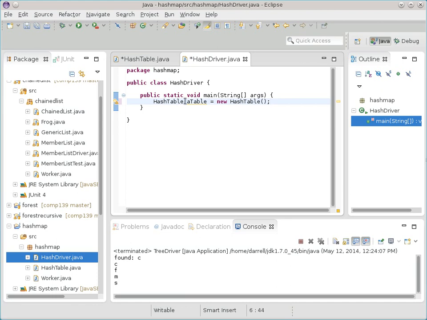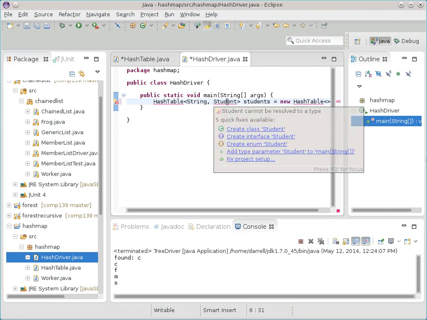Okay. So since you guys know it as a key value pair, we would do something like we would say HashTable is string and student. Two things now, a new HashTable. Hopefully it'll let me do that with those two things. Okay, actually, I'm going to use worker, I got worker here.